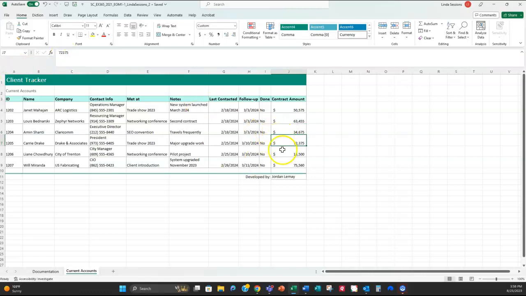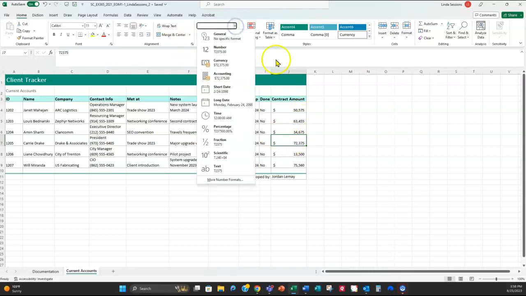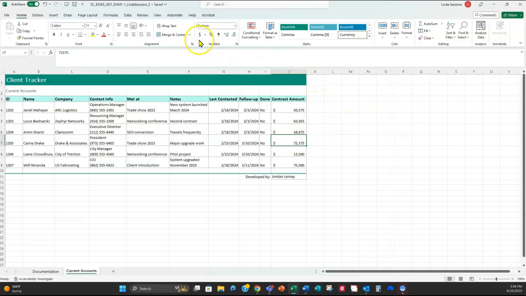And you can see it's lined up with the right side of my cell, and I have my dollar sign in because it is set up, I believe, with the accounting number format. Yeah. So if I make a mistake, I can sit on this accounting number format, and you can see it changed the number. Right up here on my toolbar, I have my undo and redo.